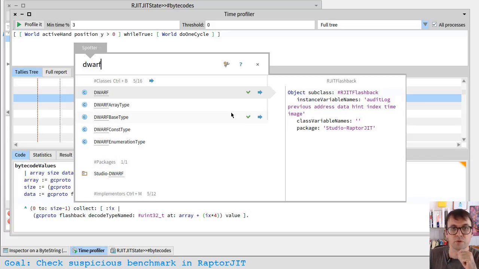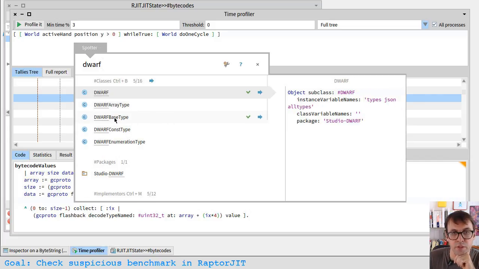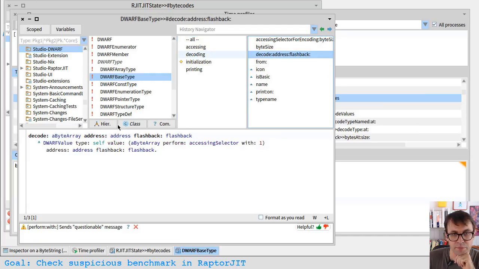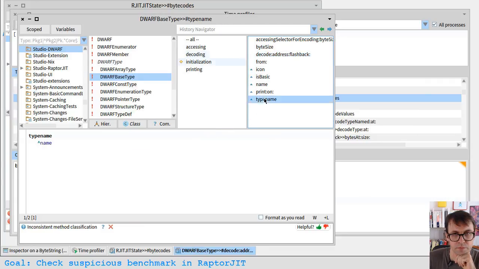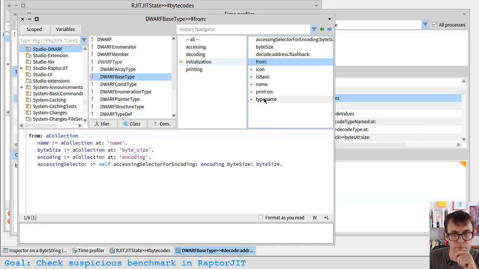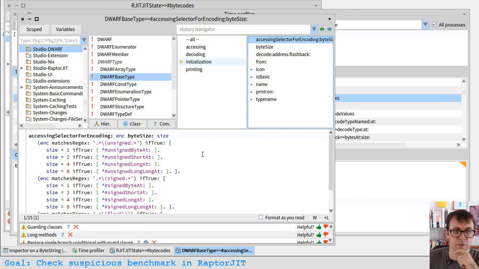How does the dwarf object decode itself? Dwarf base type will be the one. That's going to be something we decode out of the C heap. Here we are.